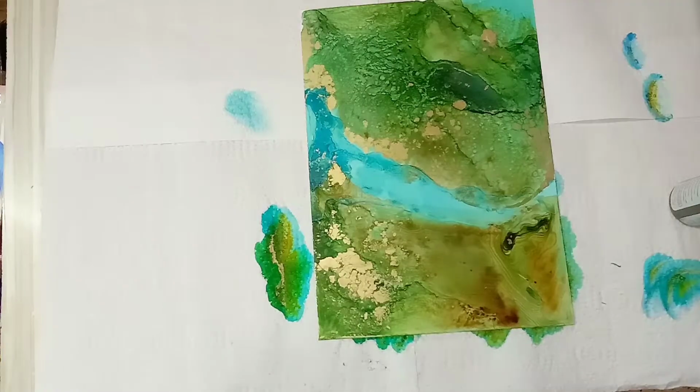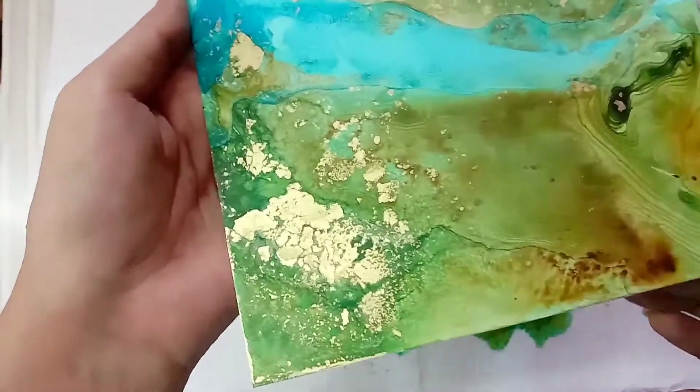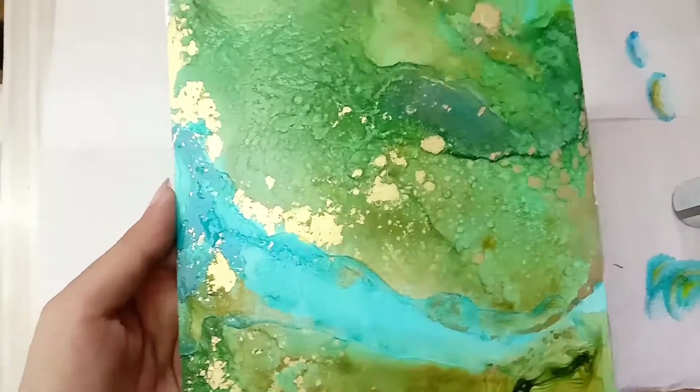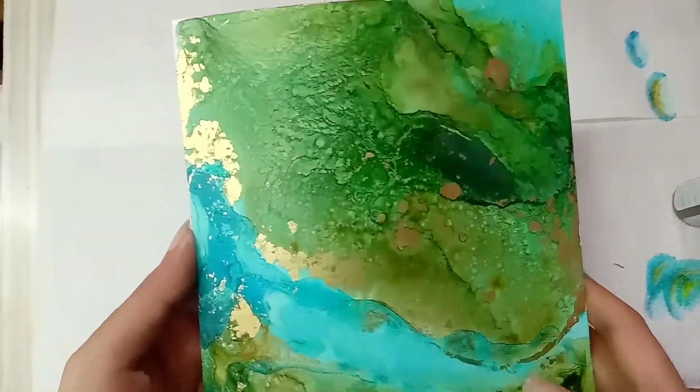So this is how our painting turned out. See how beautiful texture we have got. We have got some ripples and few other textures, some lines.